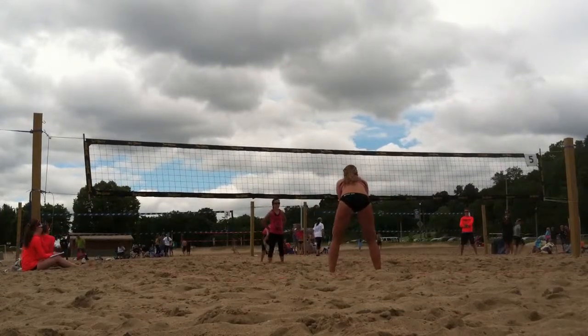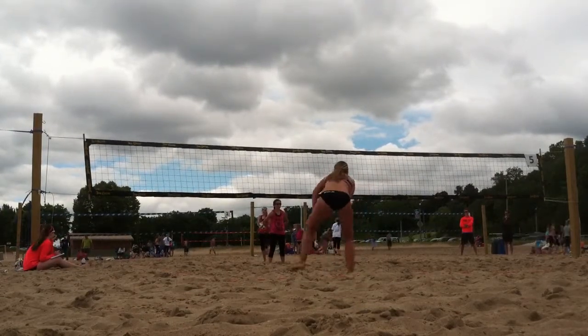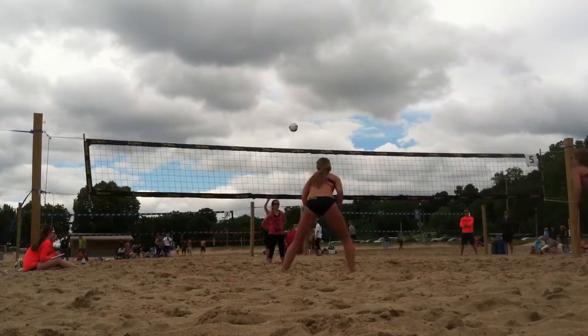Shot just wide. Nelson and Dean tying it up. 7 apiece. We played a 15.